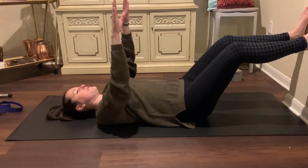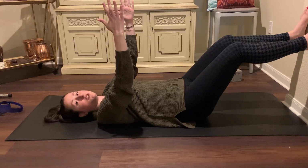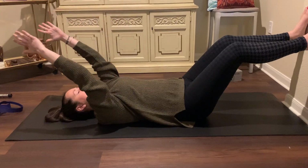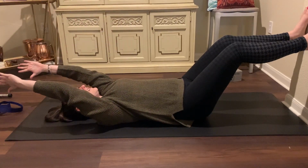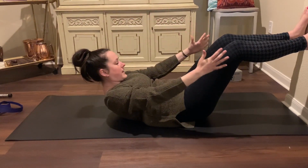So just to start, we're going to reach our fingertips up to the ceiling. I want you to create resistance between your hands. So just like we're trying to hold something between our hands, and we're just going to lift our arms up and overhead. Inhale. Exhale, pull the arms back down. And as we pull them down, I want you to curl up, look into the belly button.